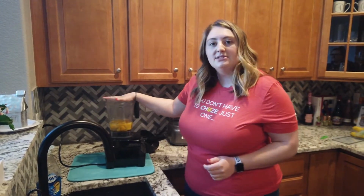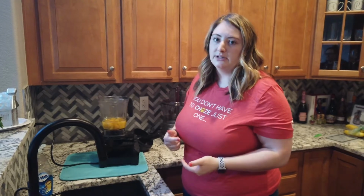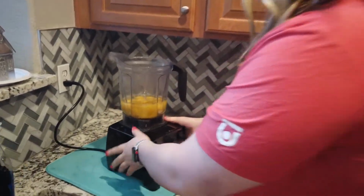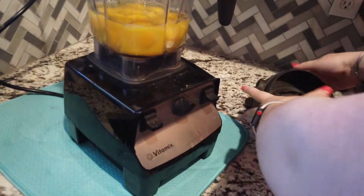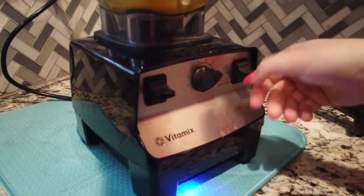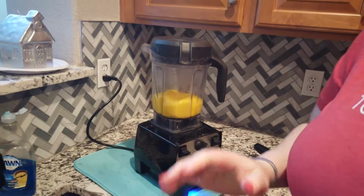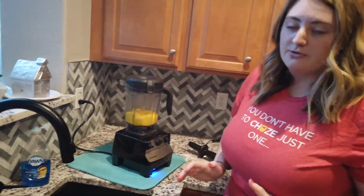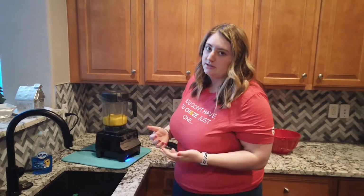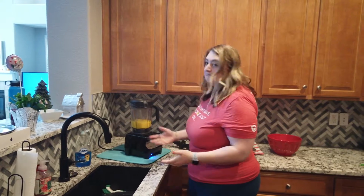So we're just gonna blend this on the lowest setting. We don't wanna whip it up into anything crazy. We just wanna get them blended, but you'll get a little bit of air in there so they're fluffy. But yeah, you shouldn't do it on crazy high speeds. And just for a couple of seconds, you don't need to go for a long time, just till it's all blended, so there's a little bit of air. Perfect.